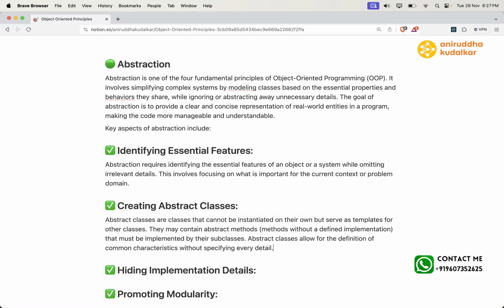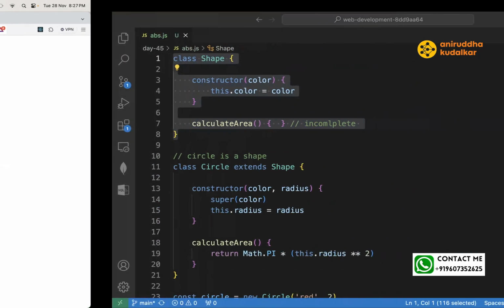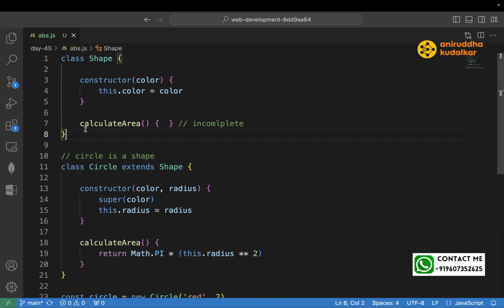Abstract classes allow for the definition of the common characteristics without specifying every detail. See, we don't know how to calculate area, but we know every shape would have some area. Shape is a very generic term.